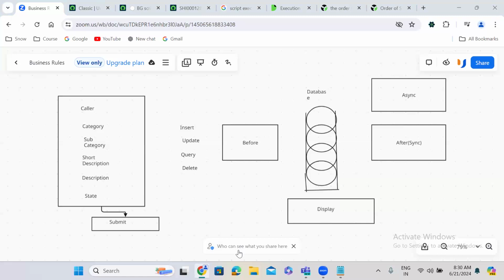No, Deepika. Okay. So let me duplicate this one.